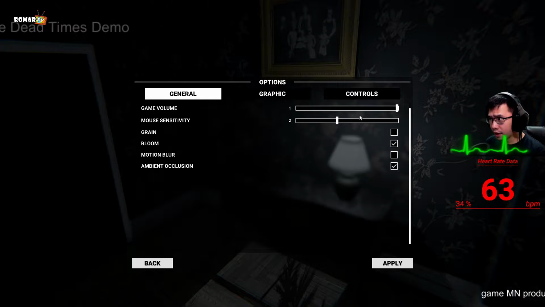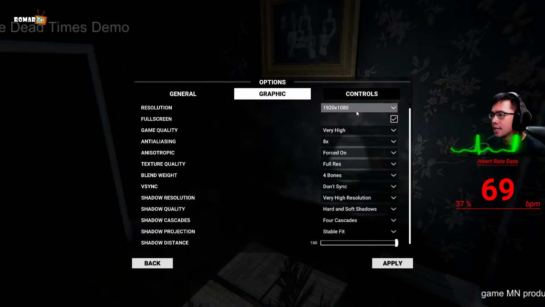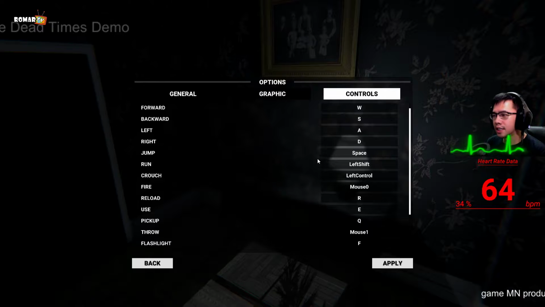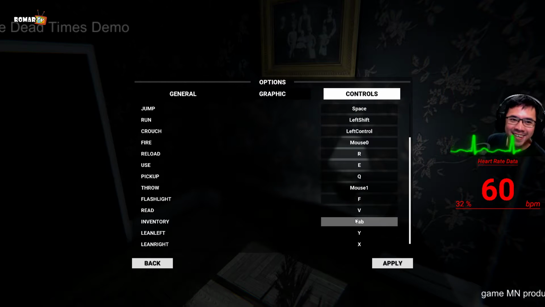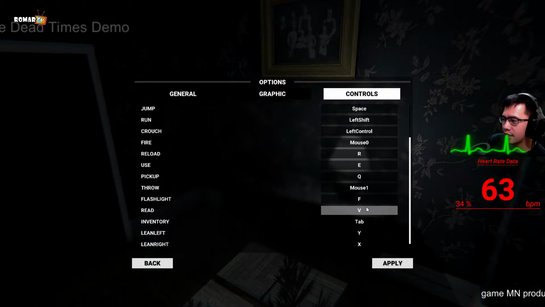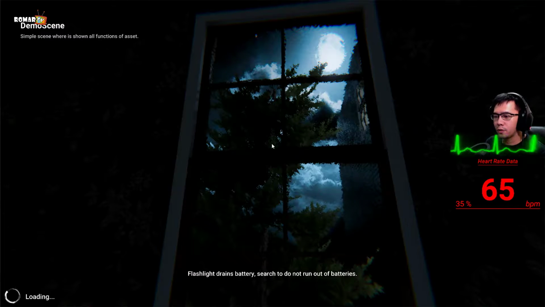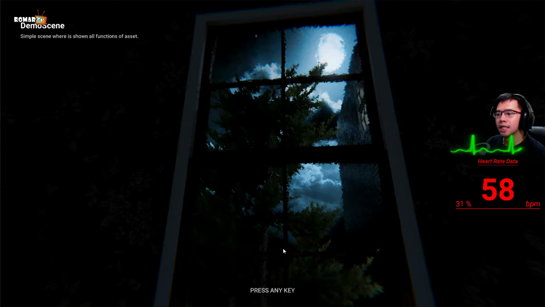Game volume, mouse sensitivity, and all your bits and bobs in there. Controls is WASD, space for jump, left shift for run, left control for crouch, R reload, E and so on. It's pretty much standard. X, lean right. All right, cool, back, and let's play the demo. Flashlight drains battery. Search, inventory. Press any key. All right.